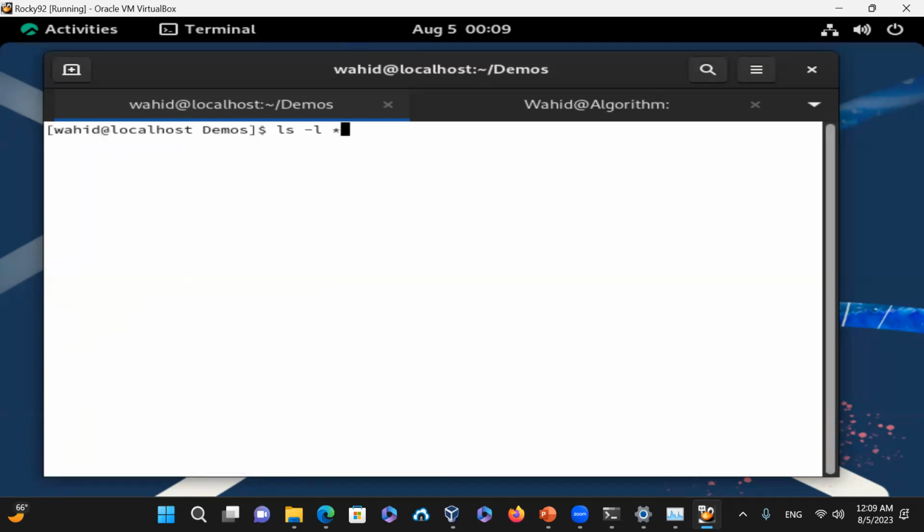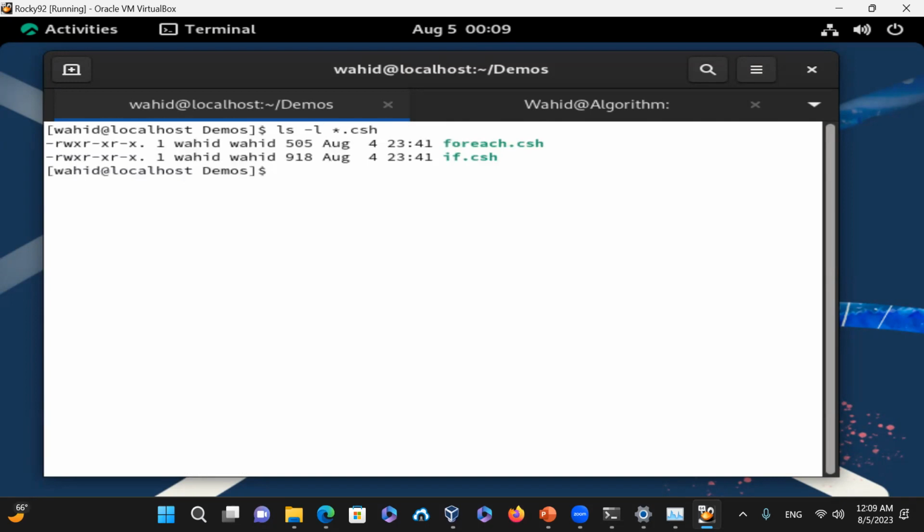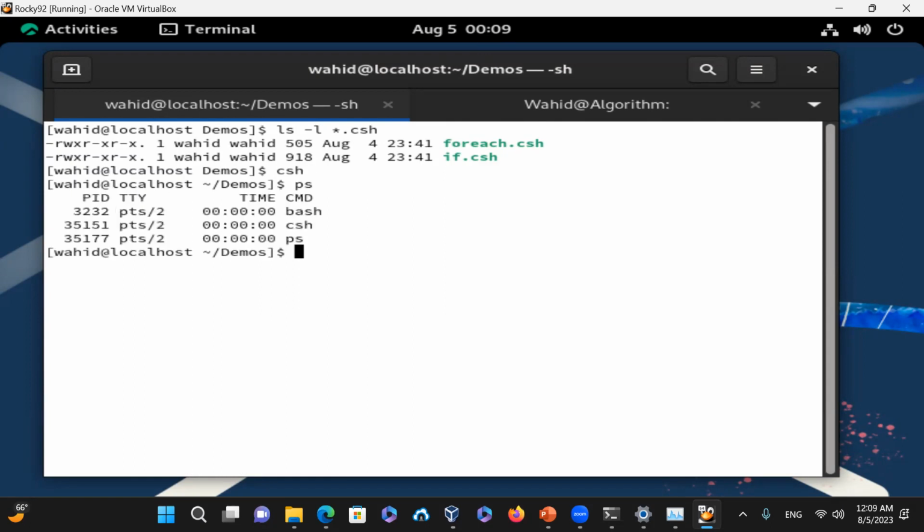Another script that we have is the C shell. C shell syntax is different. If I just go here, say echo C shell. Now I could say setenv x equal 5. Now $x is defined as 5, and setenv name equal Wahid.